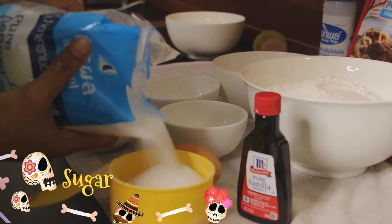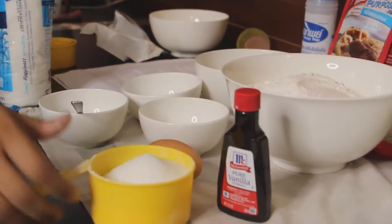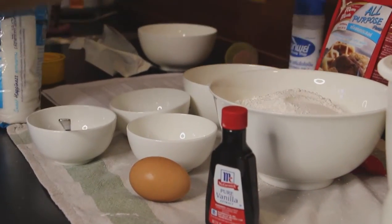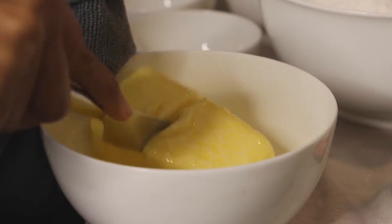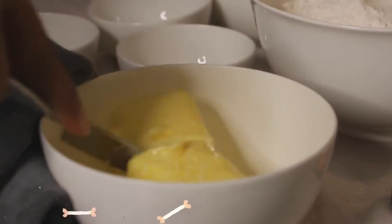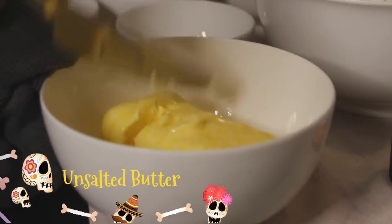One cup of sugar. Yeah, but I don't keep so much sugar. Okay, half of it? No, 125 grams. Okay.